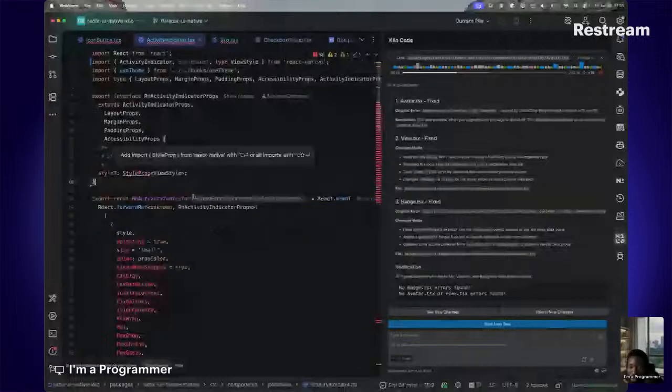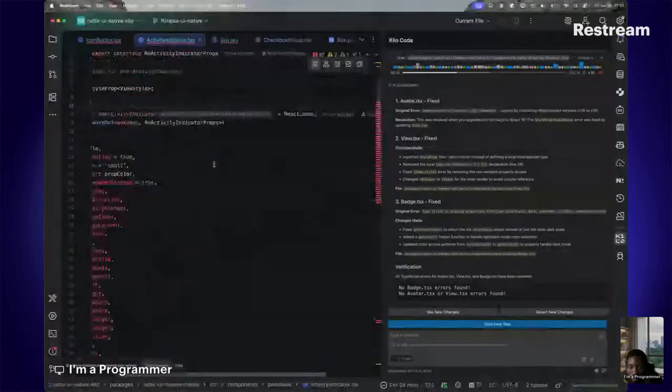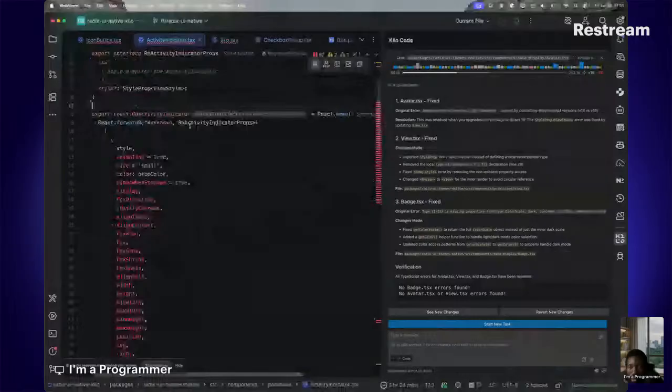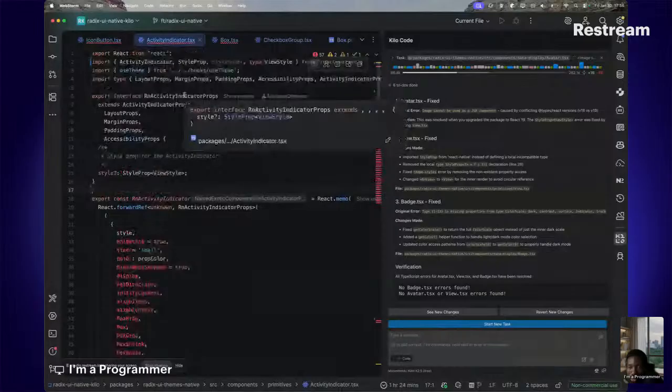We didn't need that. We are creating this from React Native, so that fixes all the issues. But we still have this one coming from React Native indicator props, which is coming from ViewStyle, which is correct. It does not exist on this, which is coming from this.